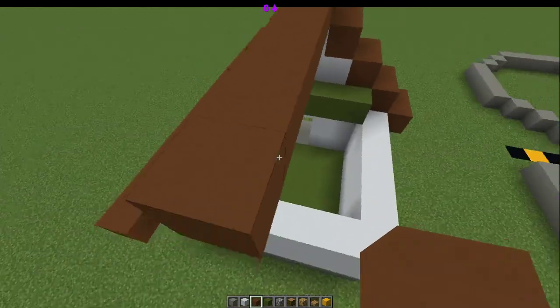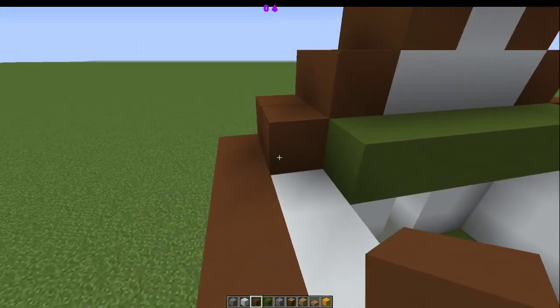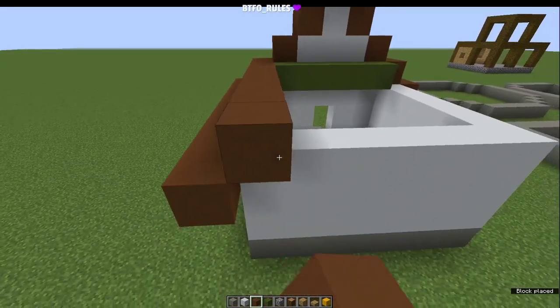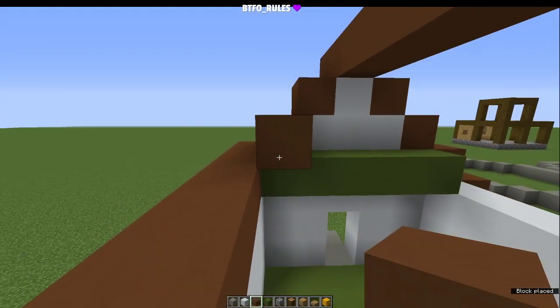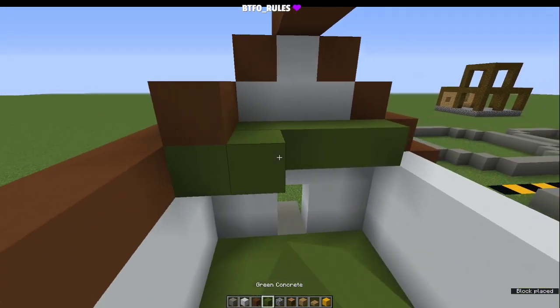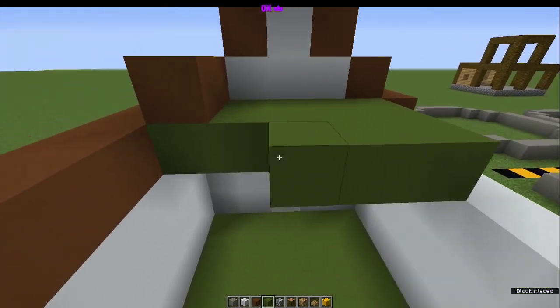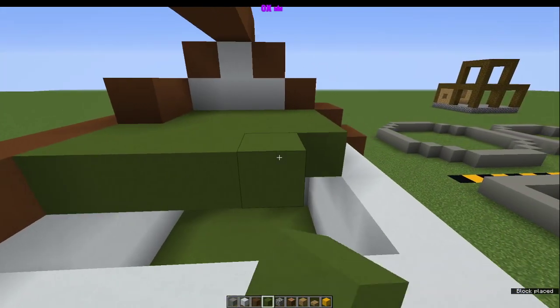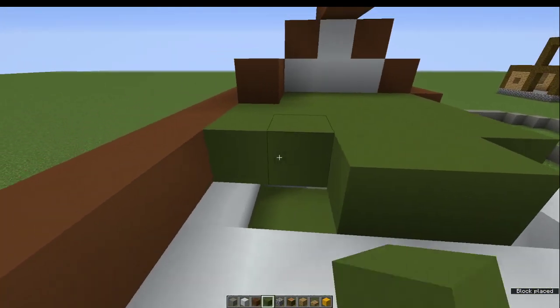Right now, this is our very, very basic little house white model that we are creating. And I'm going to fill in all of this, and I'll even grab some ladders just so we have a way up in the corner over here.